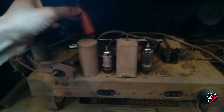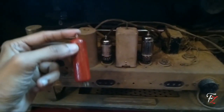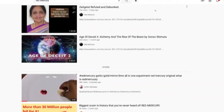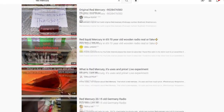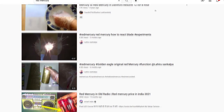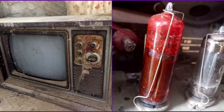I did see a very random video on YouTube recently where some guy in India had collected a load of radio valves and he quite clearly painted them red. And then the caption was "Source of Red Mercury." Now, I don't know about you, but I'd certainly never heard about the myth of red mercury, or the possibility of this stuff being extracted from television and radio valves, which apparently is one of the sources. But if, like me, you decide to scratch the underbelly of the web, there's quite a lot of information online about red mercury.